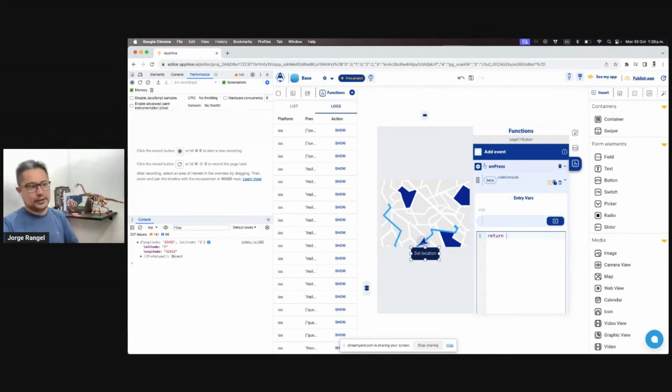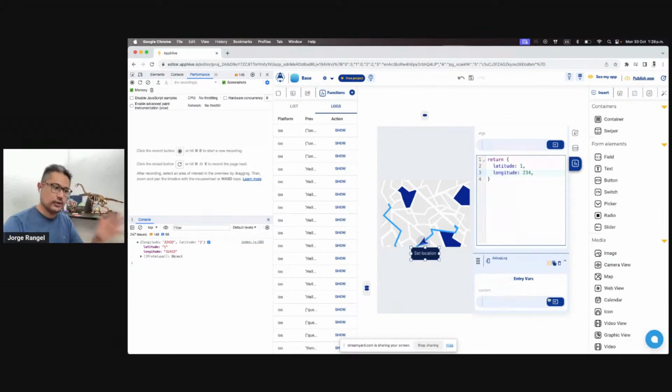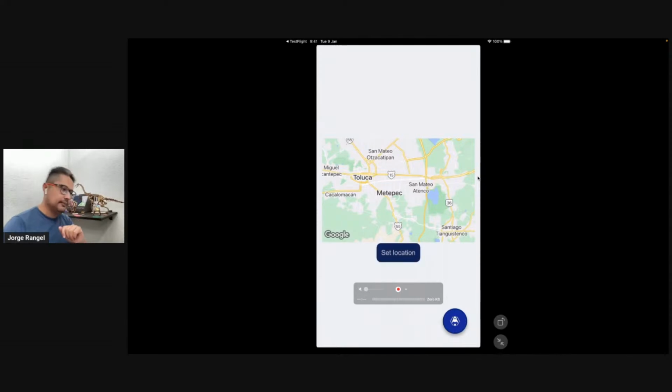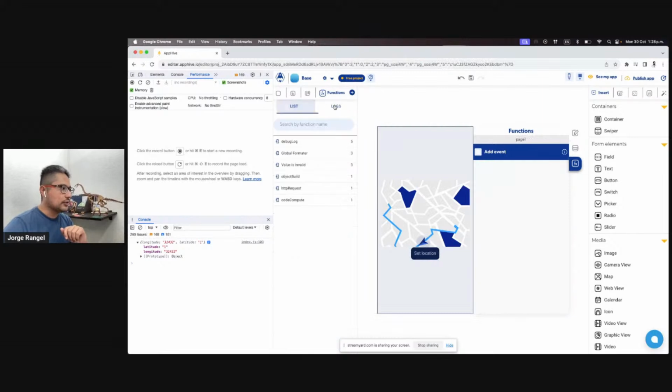So we can type here return, open and close brackets, and inside the brackets, let's add the parameters, latitude. Let's put a value here, and longitude. Let's put another value. Let's change the name again of this function to location. And here, instead of referencing the value from the function that we already deleted, that's why it appears in red, let's add a new one, and the reference to this code compute, and let's run it. Click, click, click. And here you can see they should appear right here.